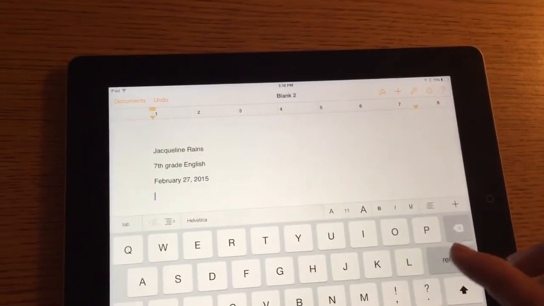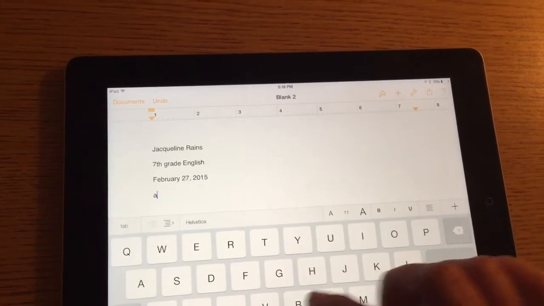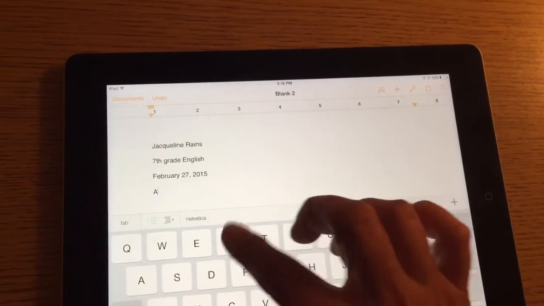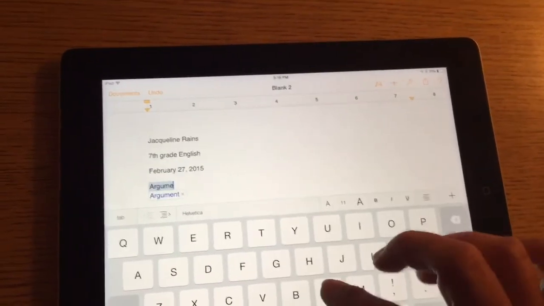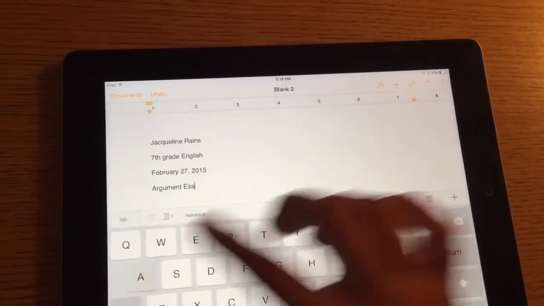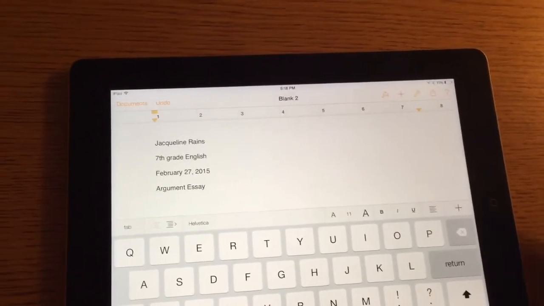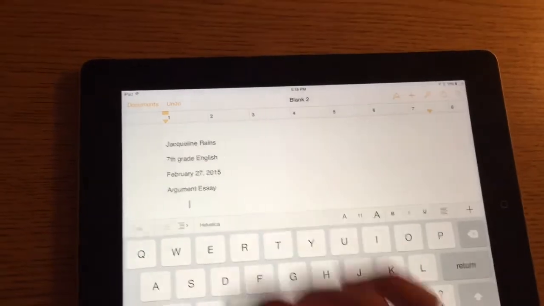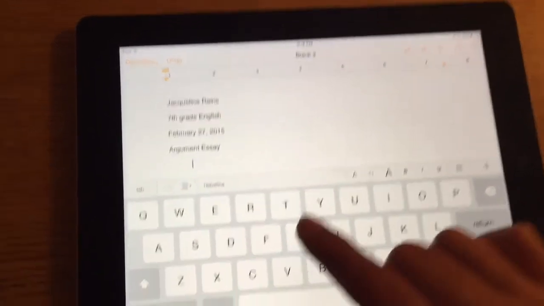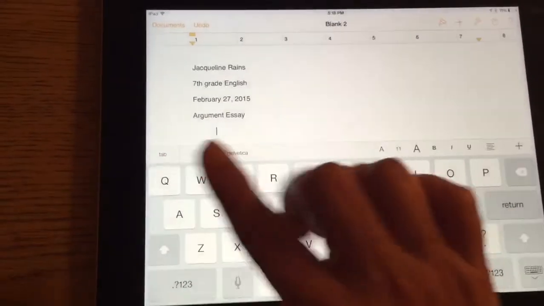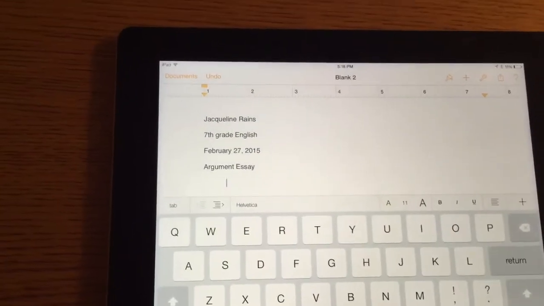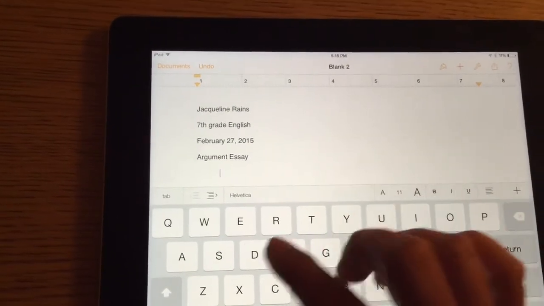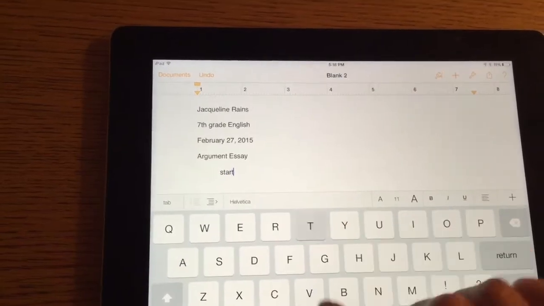And then I'd like you to put Argument Essay, capitalized. Then you really only have to hit return once, and then you can tab or space 5 times. 1, 2, 3, 4, 5. It's an equal amount there. And then I want you just to start typing your introduction paragraph there.